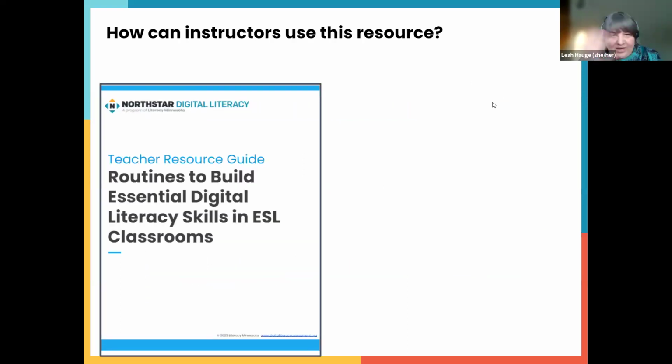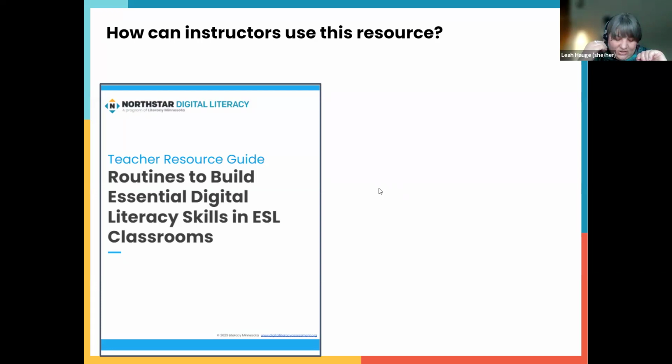So how do you find all this stuff and figure it out? The teacher guide is the place to go. This is what you'll find in the participant folder. It's very short, so I would recommend reading it first. I hope that it explains everything that I just talked about, and includes detailed steps of ways that you could use these resources. Of course, you could use them however you want to use them, but there are suggestions in there.